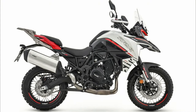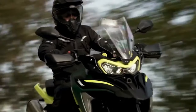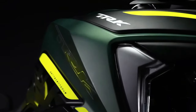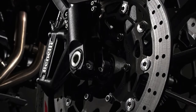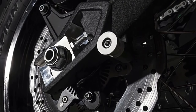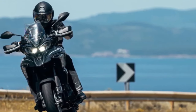The design of the Benelli TRK702X stems from the need to evolve the concepts introduced with the new TRK range, consolidating and making the most characteristic stylistic elements recognizable, transforming them into family-defining stylistic features. Elements such as the headlight with double LED module set in the iconic goggle structure, the metal tank in the area in contact with the rider's legs for minimum size and maximum freedom of movement, without penalizing the tank capacity of no less than 20 liters. The rear handles are generous but perfectly integrated into the vehicle profile, offering maximum comfort to the passenger while defining the rear end of the bike.